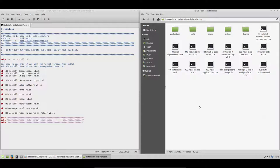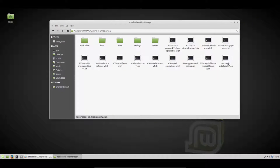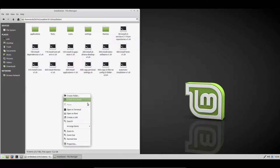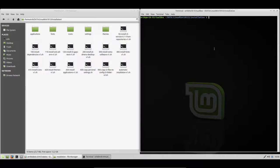And the fun is, and that's why I want to keep it very simple here, it's just one file, automatic installation version 1. Let's give it a try. You do open in terminal, right like so, and then we go ahead and we say automatic, and then we just enter, give our passwords.